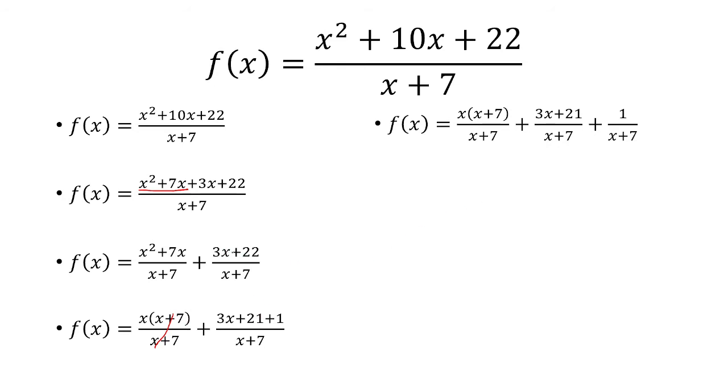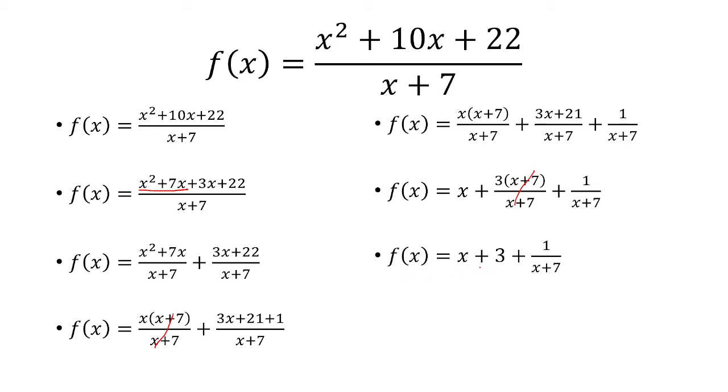Now over here I had 3x plus 22 left. Well, let's see. 3 times x is 3x. 3 times 7 is 21. So I can break up the 22 as 21 plus 1, and then from there, I'm going to break it up as 3x plus 21 and then plus 1. Now notice that in the first fraction, we have 3 times the denominator, so that cancels. So we're left with x plus 3 plus 1 over x plus 7. And so the oblique asymptote is going to be x plus 3, because as x approaches infinity, this thing will go to 0.